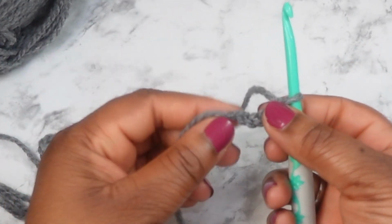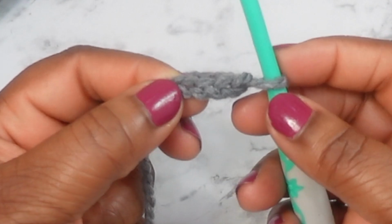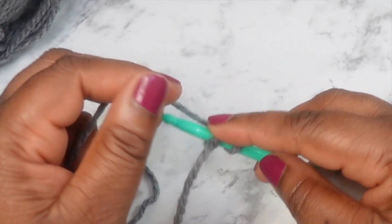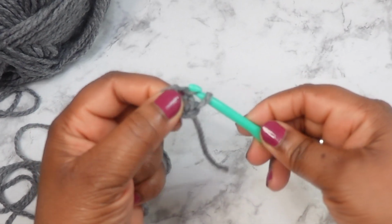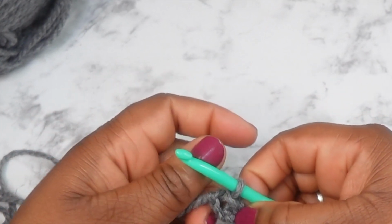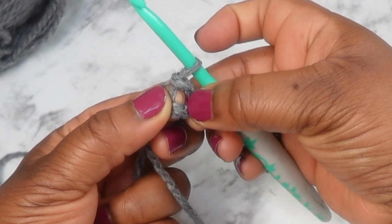Okay, so in the very first stitch that you created that's furthest away from your hook, you're going to insert your crochet hook. Okay, just like that. And then you're going to do a slip stitch. So basically you wrap the yarn around your crochet hook and pull it back through both of the loops that are on your hook. That is going to create a circle, which is what you're going to work through to begin this project. Okay, so just kind of pull it apart. You will have to work with it a little bit until you can see the circle, but just remember that is where we're going to be working through.